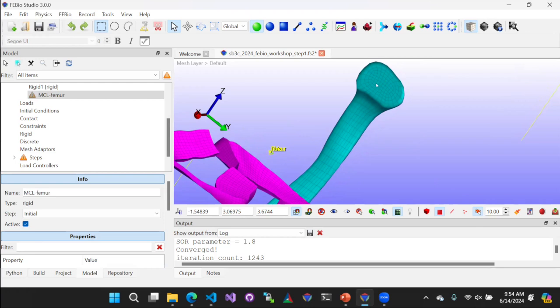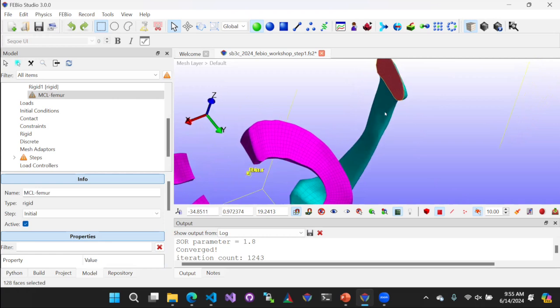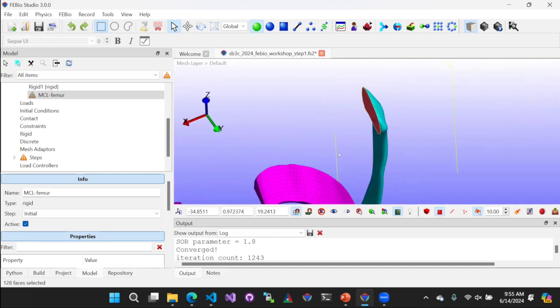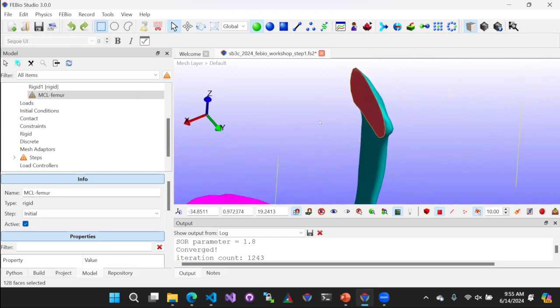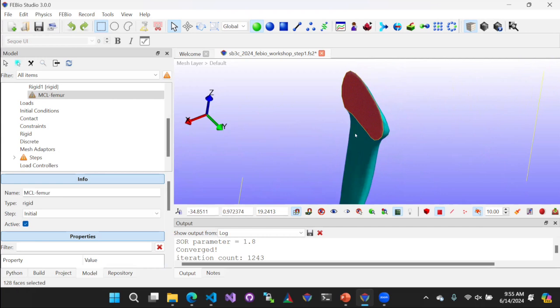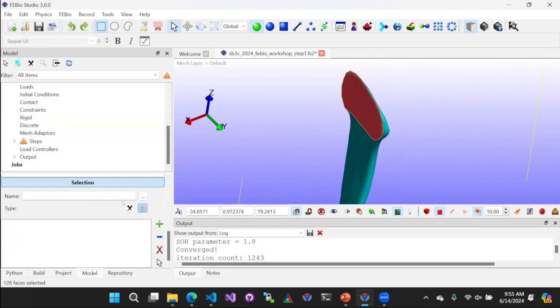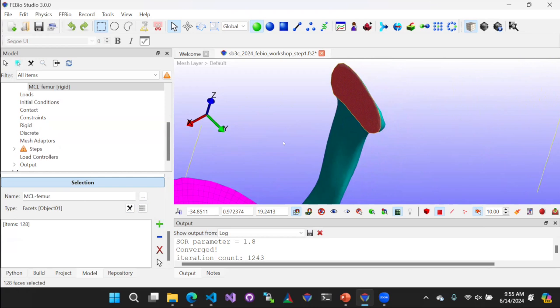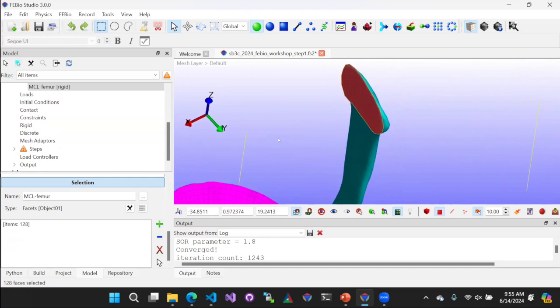So again, those are the 10 degrees that we use as a criteria for selecting our facets. Okay, so the femur is the top part here. So if you set that up correctly, then you should be able to select that entire surface with just a single click. We go back to our model site here and scroll down to your selection and click on the green plus item. Okay, so now we've attached the top part of that MCL to the femur. So make sure you clear this selection so we don't accidentally assign that to the tibia as well.